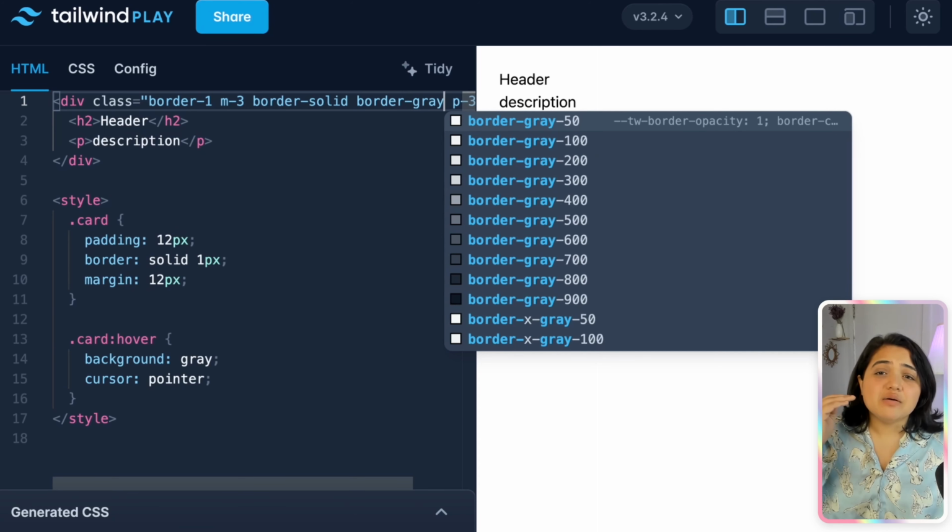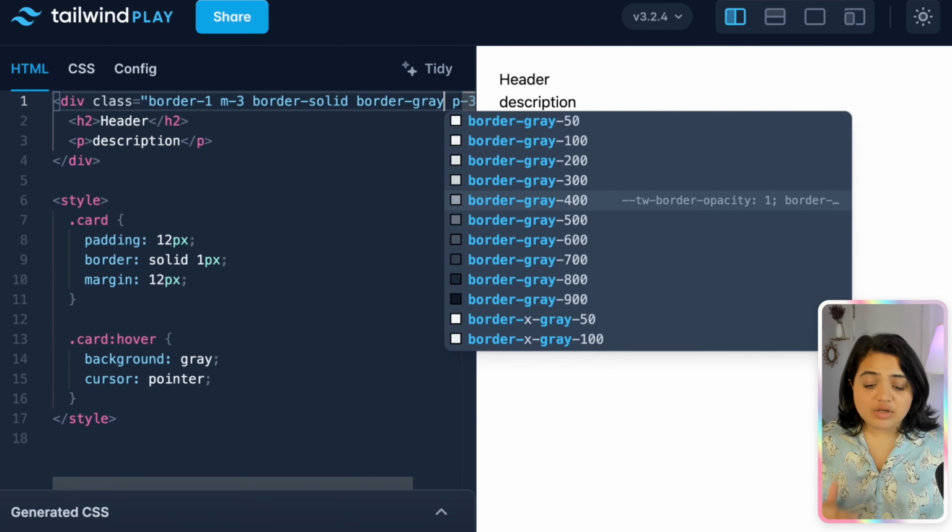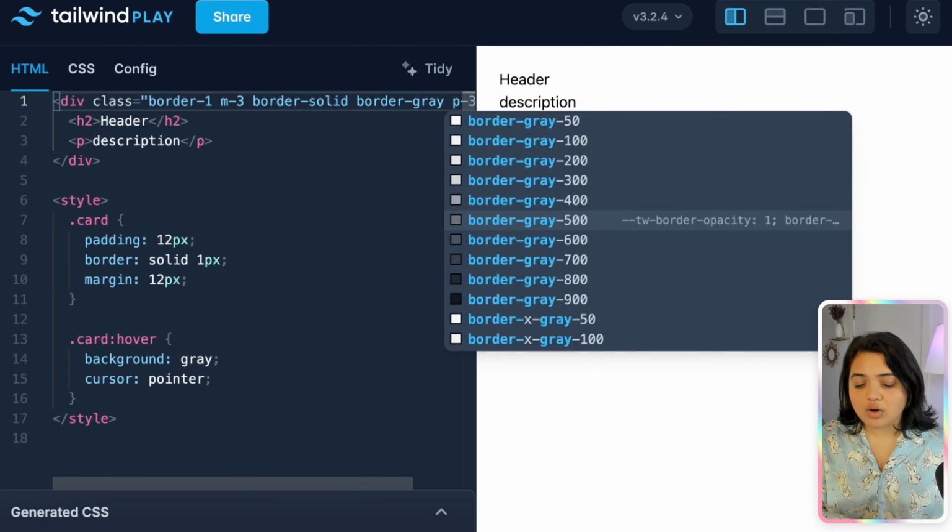And now you can see there are so many colors in our design system already that we can choose from. And this is really great. And now if you really want to have the same autocomplete feature in your Visual Studio Code, or in your editor rather, then you can. And if that editor is VS Code, then you can use a plugin that it will provide as well. This is the exact experience you would have in your editor as well.